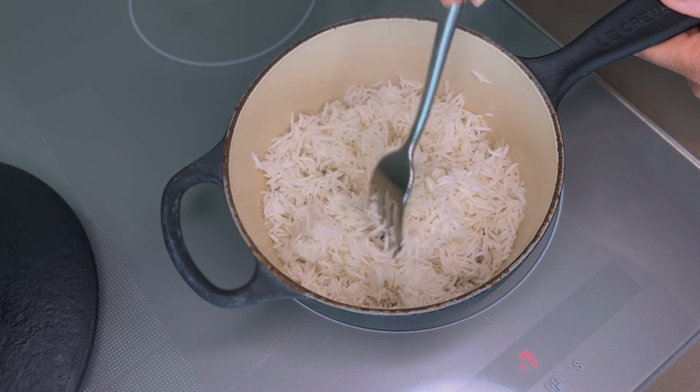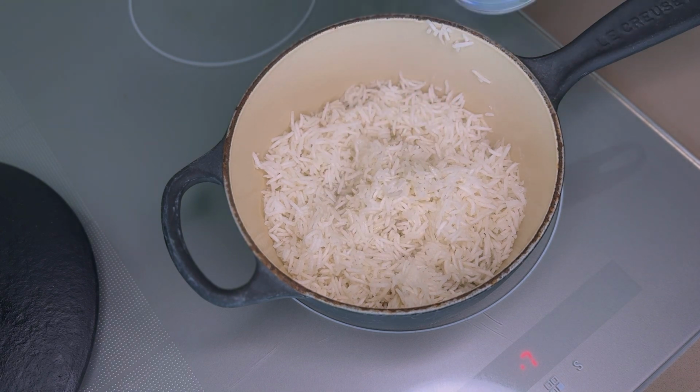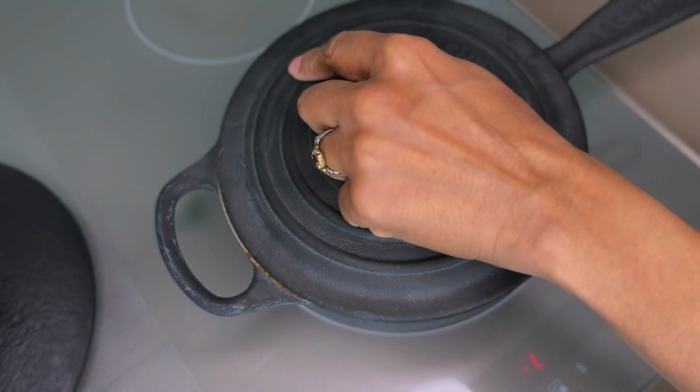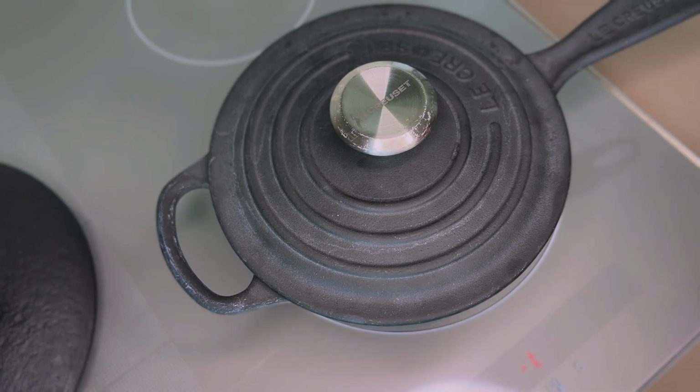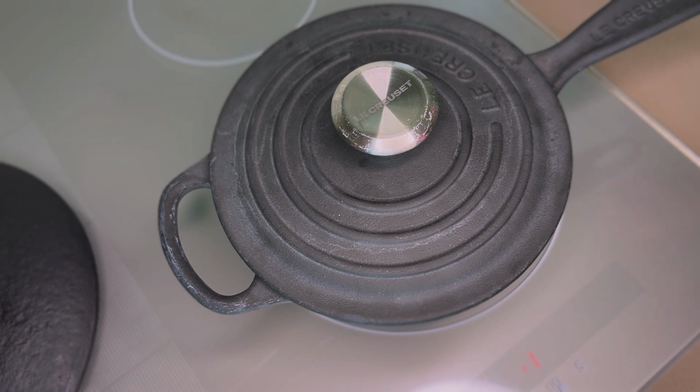then now we can switch to the steam finish. So what I do, splash a bit more water over the rice, and then turn the temperature right down to 1, really low, and get a lid on. And then we leave it again for another 10 to 12 minutes. Okay, it's 10 minutes later, we're ready to open the pot.